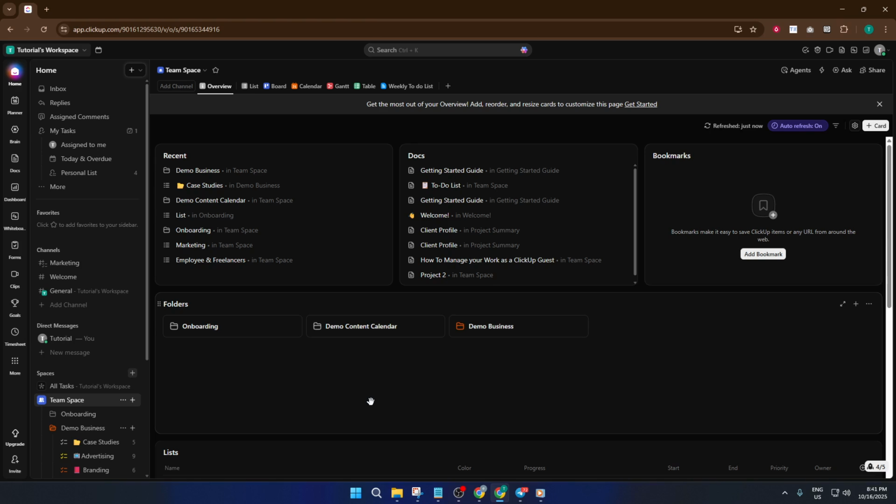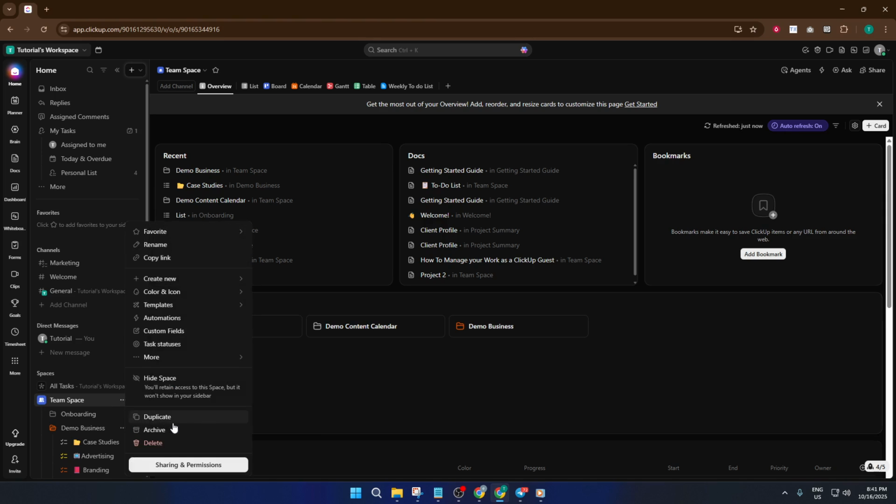Let's dive right in. When you first open up ClickUp, you're taken to your home dashboard. This is your central command for everything, so it's worth getting comfortable here. To make things really efficient, we're going to use templates, which are basically ready-made setups for managing tasks, workflows, and more. Templates in ClickUp are like a blueprint for your business processes. They help you skip the setup and get straight to productivity.